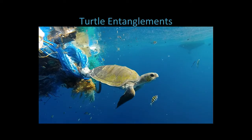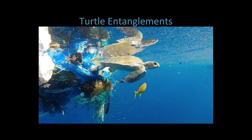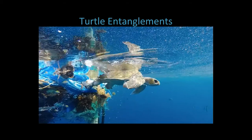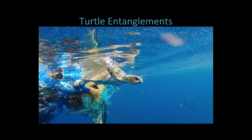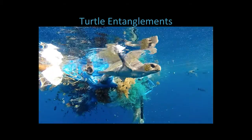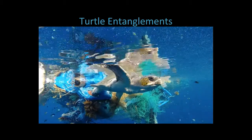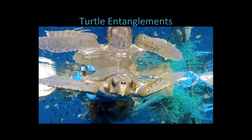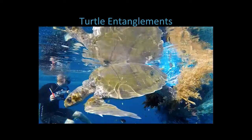So often we find turtles like this. The lucky ones are at the surface, able to breathe, and they're dragging this big conglomerate of not just nets, but this guy's got a plastic box, he's got a tire, he's got some ropes. And you can see why they go into these nets. There's loads of fish and crabs in them, so it's a great place to find food and find shelter, but unfortunately they end up looking something like this. And the lucky ones drift by where somebody can find them and cut them out of the nets.